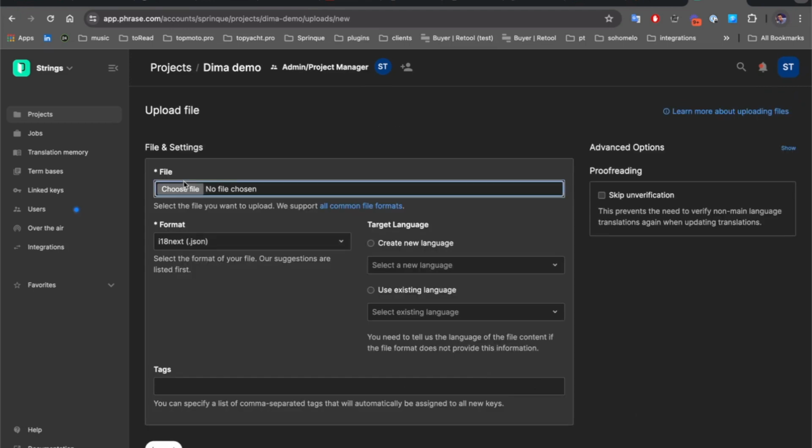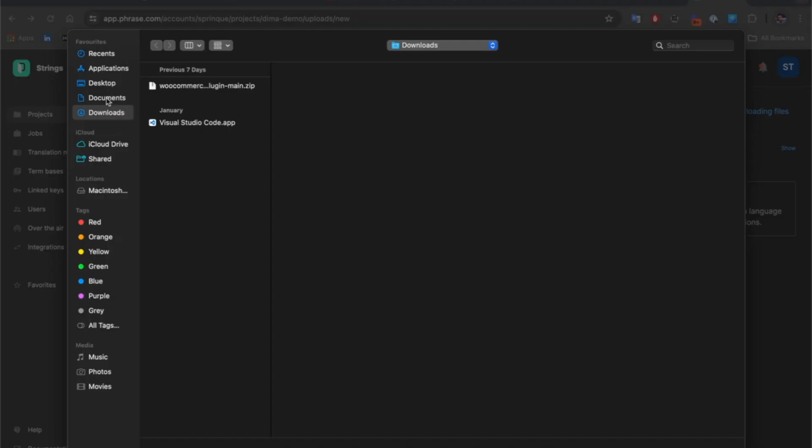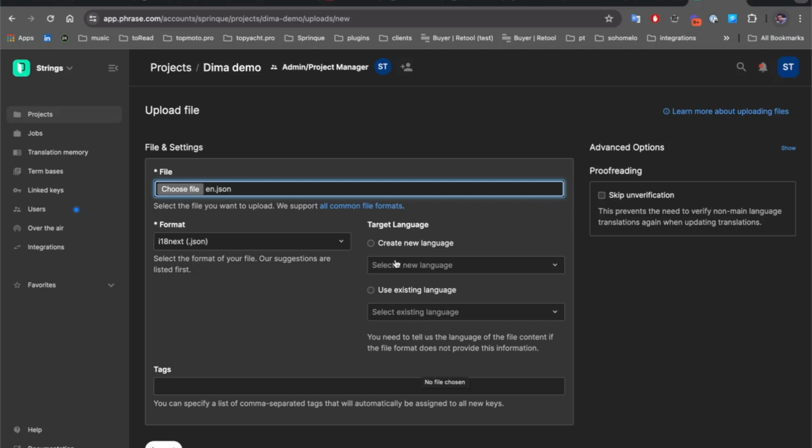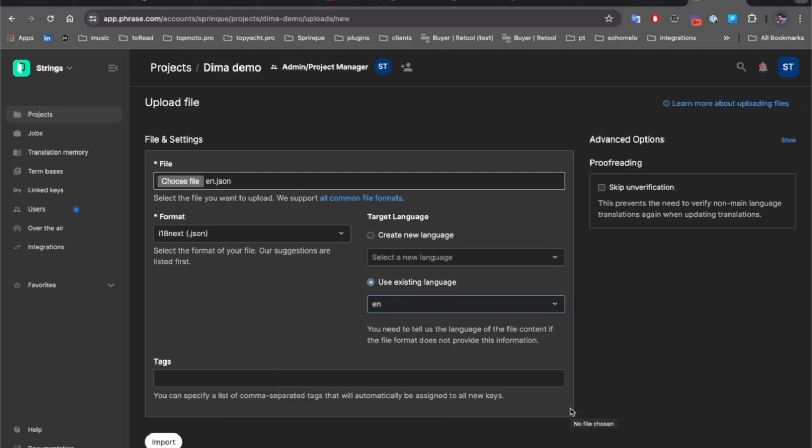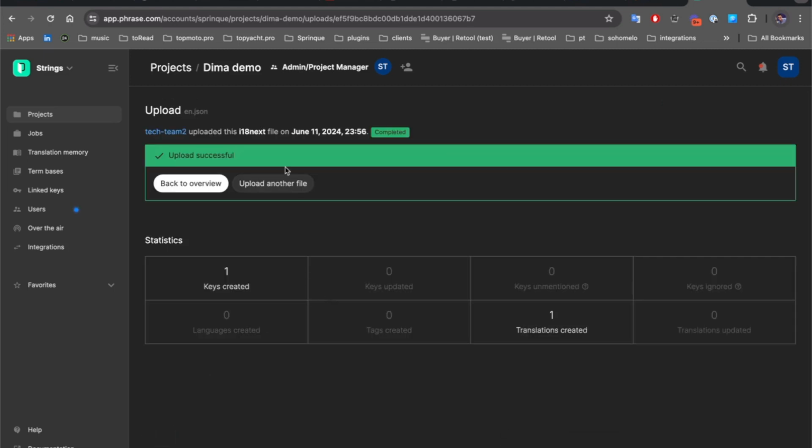So yeah, I can choose a file. Use existing language, English. And I think that's it. We don't need any text, anything for now, so I would just import. Everything is fine, looks good.